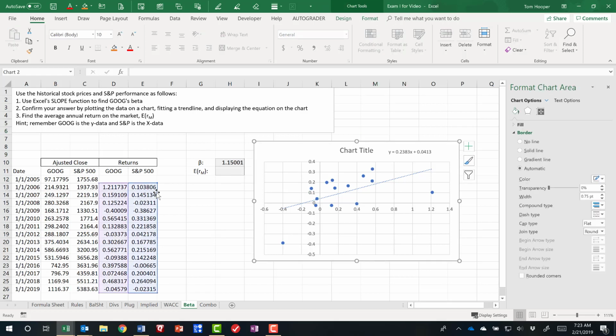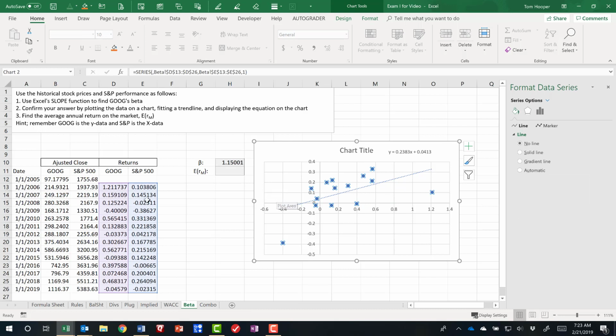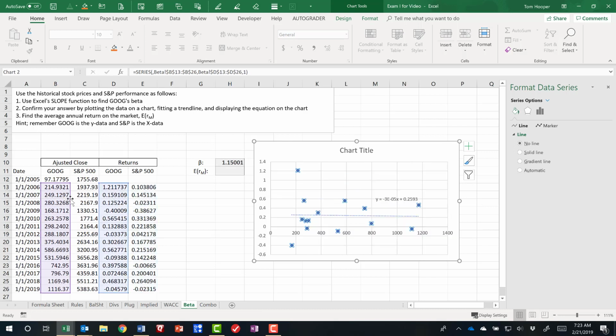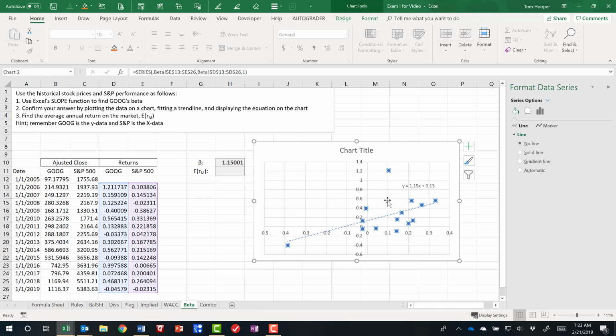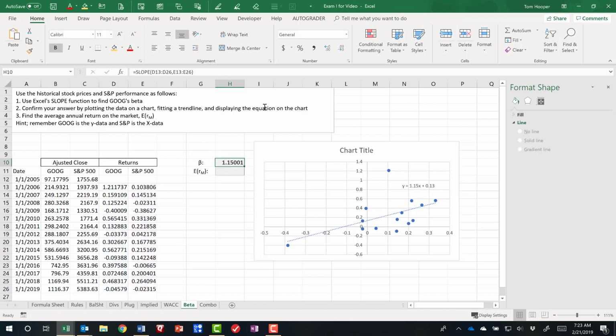So I click on the chart. I can't really move these. I guess I can. Okay, I can't move that X one around. But if I click on one of those points and tell it which series in the chart, right now I only have one series, then I can come over here and move these around and rearrange my X and Y. I really regretted putting these out of order on the test. I started to swap them, but I thought, anybody who practiced this extensively is then going to be confused. So I left it the way we did it in the book and in the practice. And we've swapped them and we've got y equals mx plus b, and our m is our beta, which matches our other beta, so we're feeling good now.